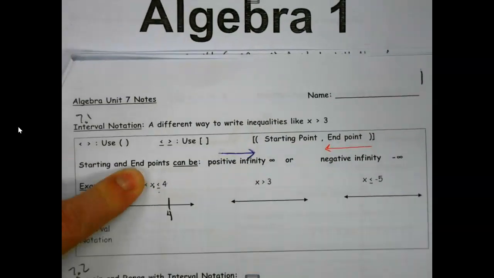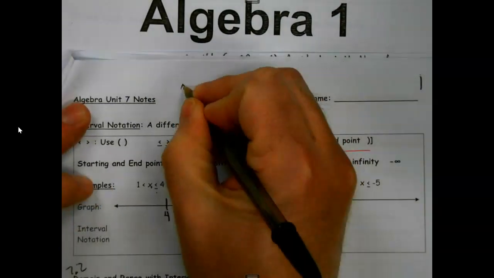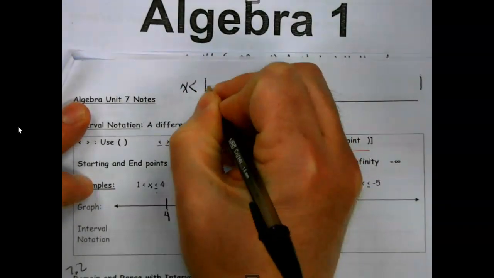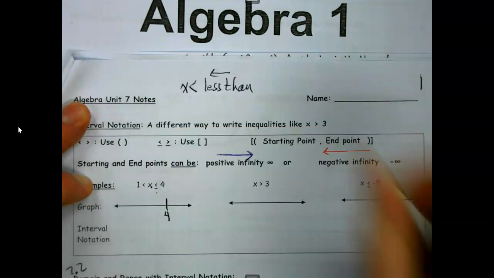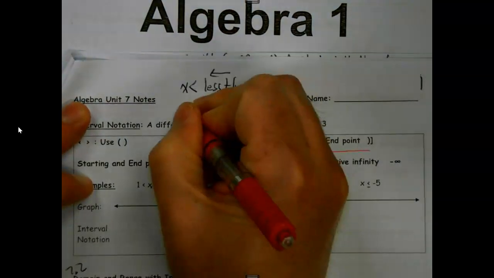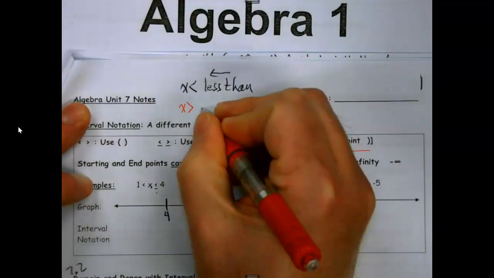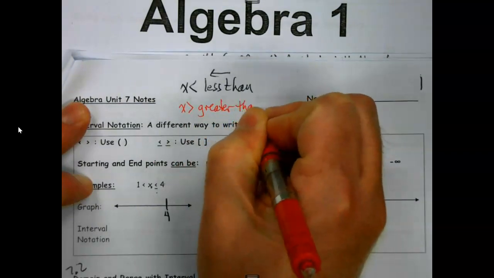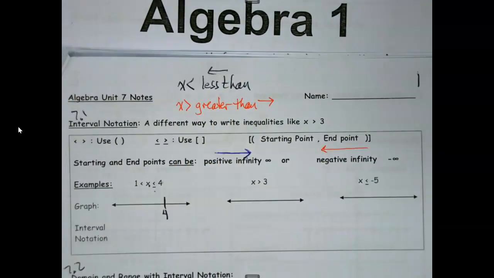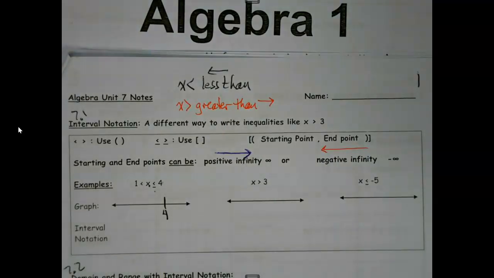So actually, let's add one more little thing up here. So if the arrow's pointing at X, that's less than. Our arrow's going to be going left. And if the arrow is eating X, that's greater than. And that means our values are going to be going to the right, because they're getting bigger. So you're like, dang, Hardy, there's a lot of stuff to keep track of here already. We got symbols, we got arrows. That's why we're going to kind of work through several of these.